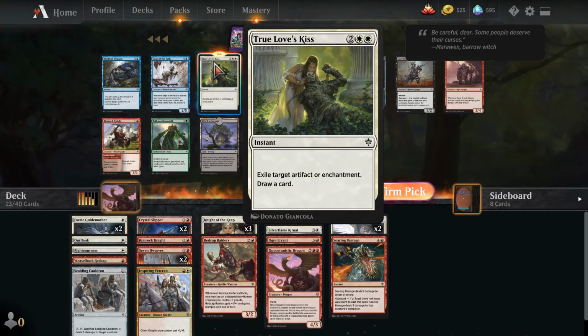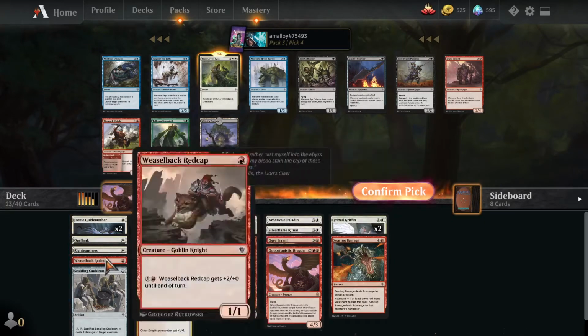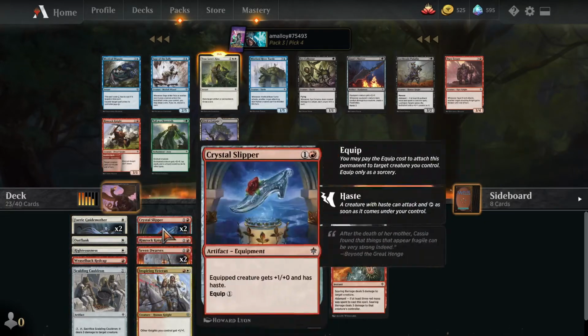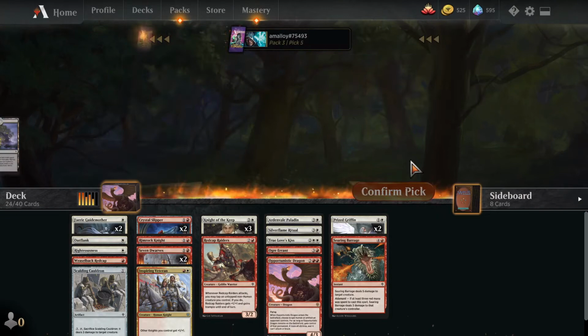It's spending 4 mana to remove an artifact or enchantment. I don't know. But in particular, you could remove, say, an enchantment that's stopping one of your creatures from attacking or something, and you draw a card. Okay, whatever. I'll take it.